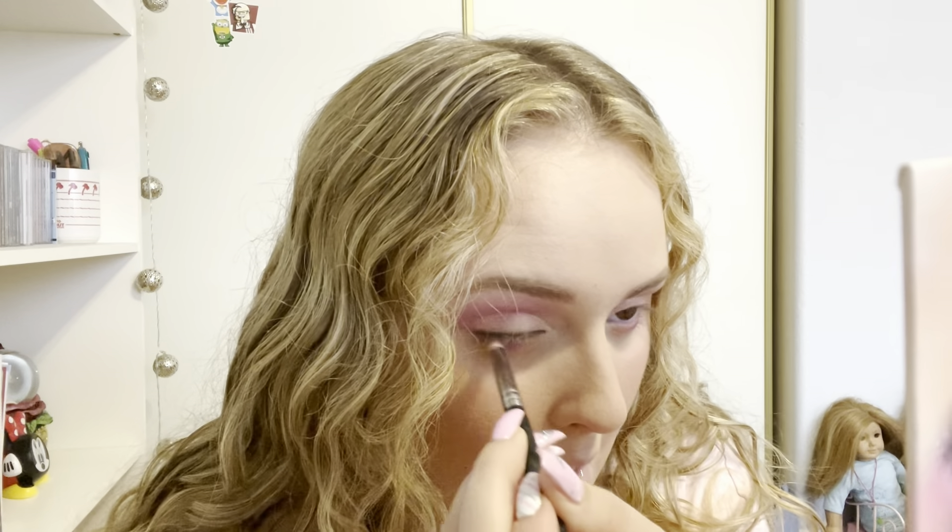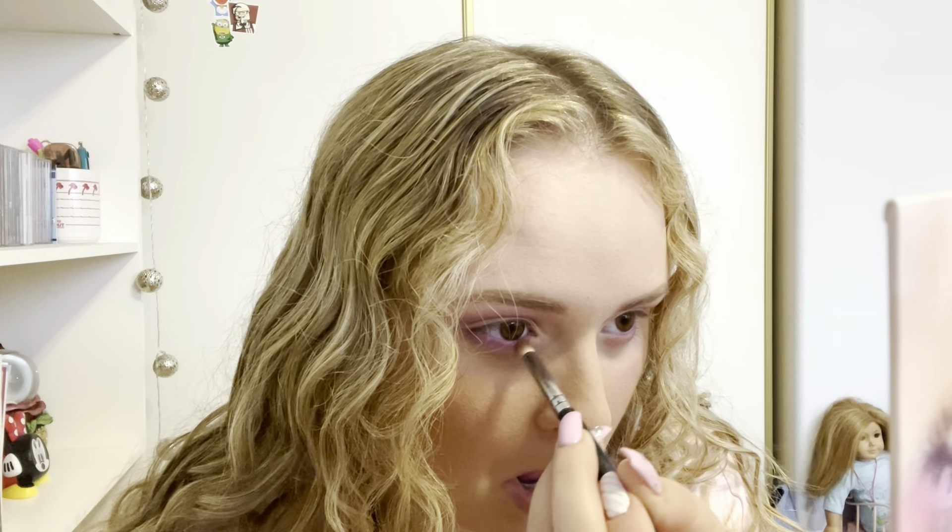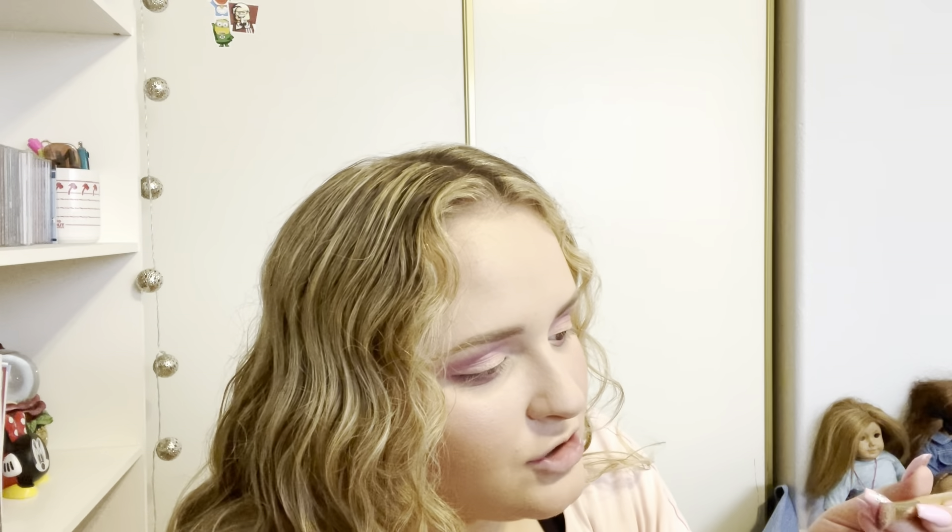I'll take this smaller brush here, tap into the purple, and just blend that on my waterline — I'm going to get closer up so you guys can see. Ooh, that looks really good! In the corner of my eye I'm going to go in with Dancing Queen, this pinkish color, and just put that in the corner — it's like a little pop of pinkish color to go with the purple. That looks really good! That is what the pink looks like with the purple — obsessed, it looks so good.